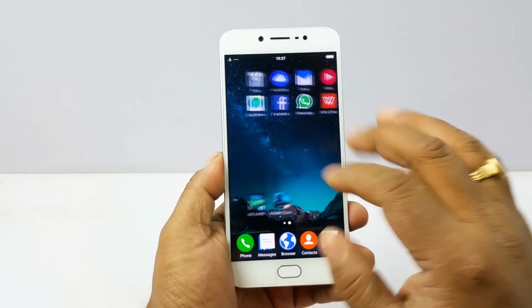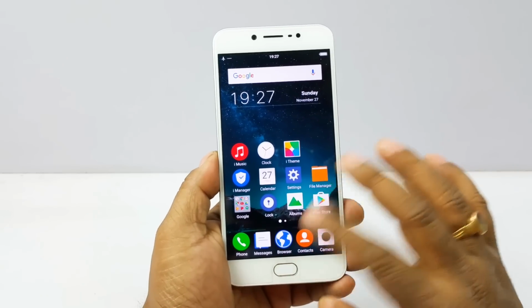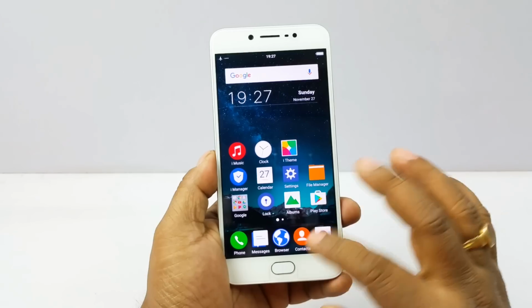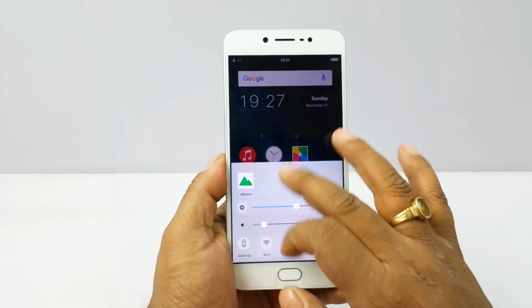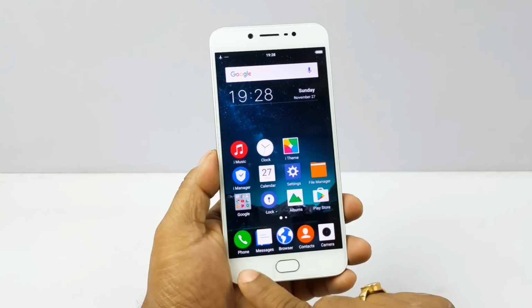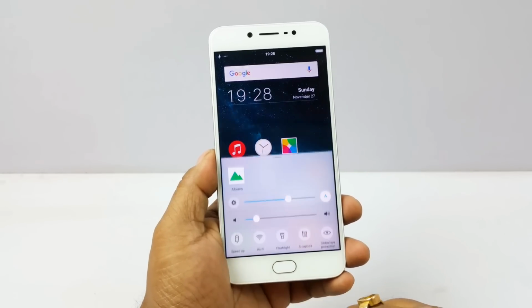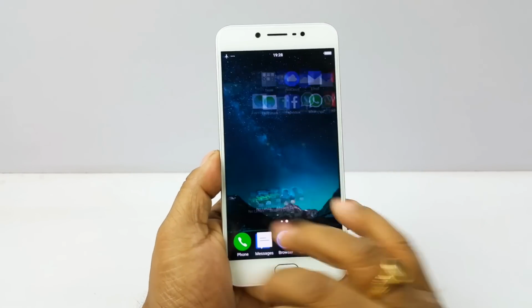It comes with this custom skin on top of Android Marshmallow, and it has some of its own tricks and tips. If you're coming from a stock Android, then you'd find it a little different. For example, the functions come out from the bottom, and then your notification bar out here. A single press here would give you options to edit the home page, and then a long press here will get you to the recent apps and stuff.